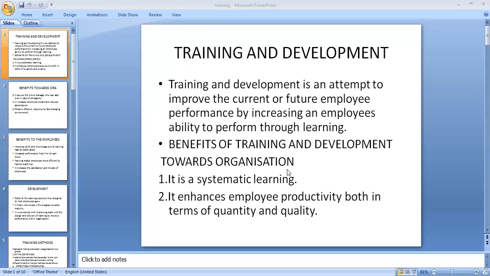So productivity leads to higher profits, and this is one of the tremendous benefits of training and development given to the business organization. And the next one is that training equips the future manager who can take over in case of emergency.